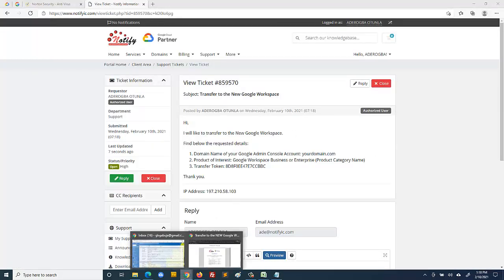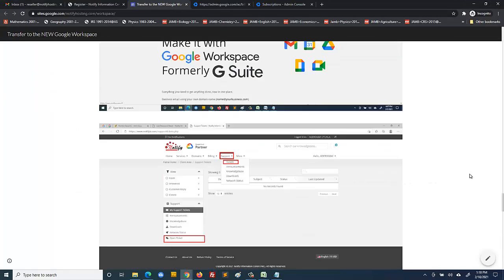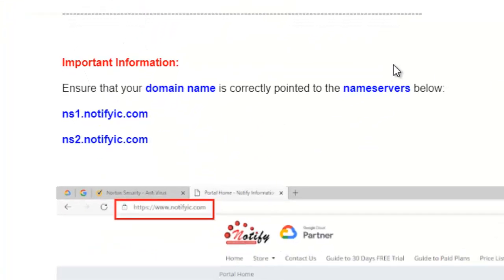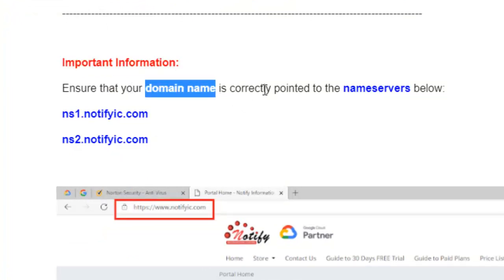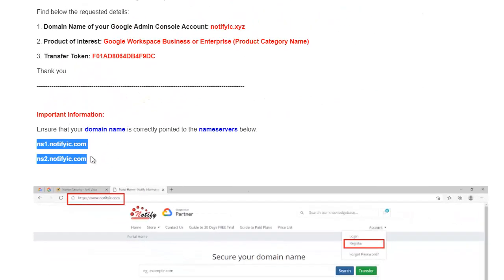But there's something I want us to take note of here. Let me scroll back up. If you notice, there's a guide there which says important information: ensure that your domain name is correctly pointed to the name service. So these are our two name servers, ns1.notifyic.com and ns2.notifyic.com. Where you purchased your domain name, you go to maybe the cPanel or something, and look for where you have name servers.